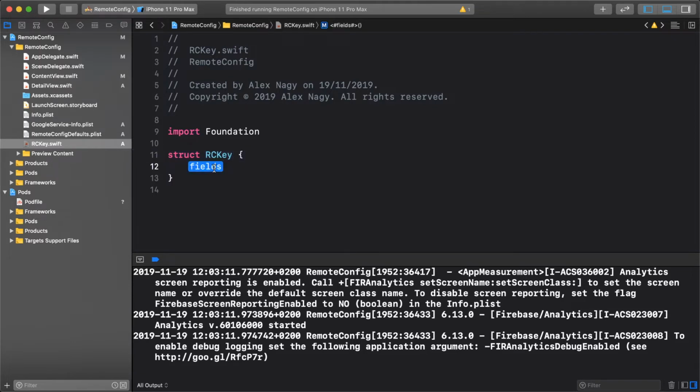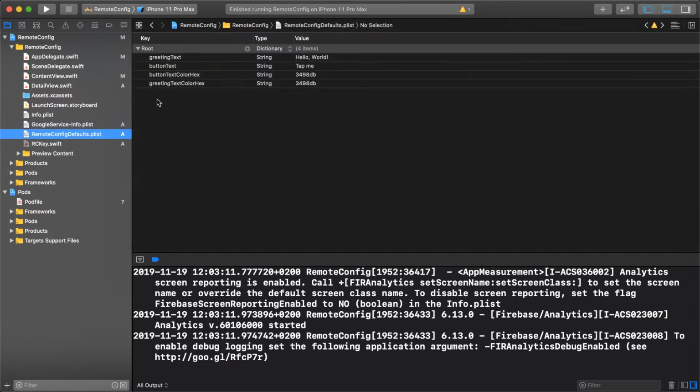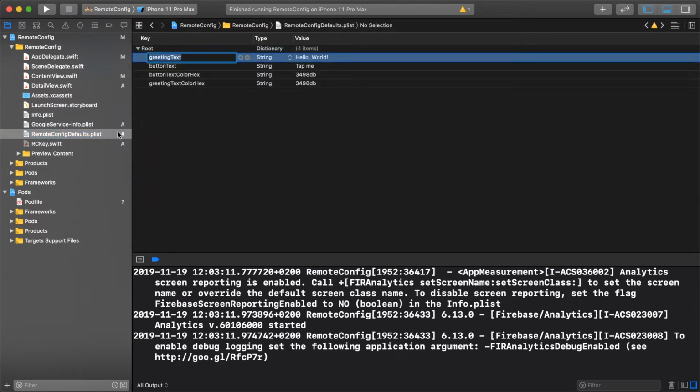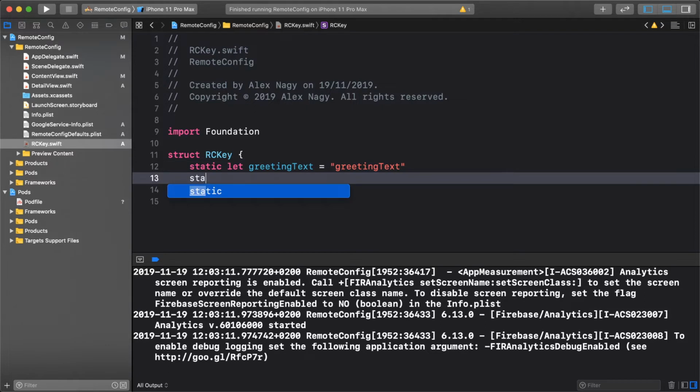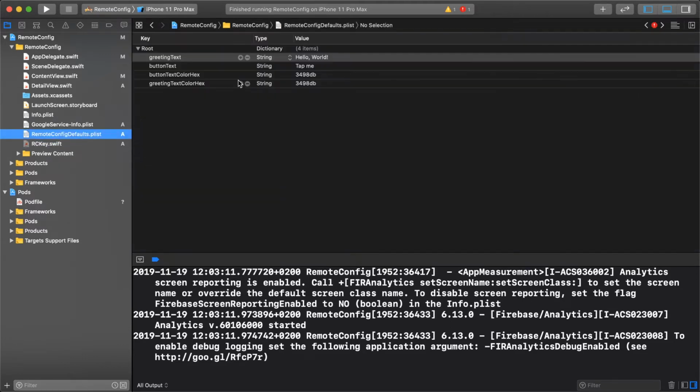And let's create our static lets here, static let, and I'm just going to copy this out and paste that in there, equals. We are going to reference these keys when we are going to display the actions of our remote config. Okay, let's just do this real quick.